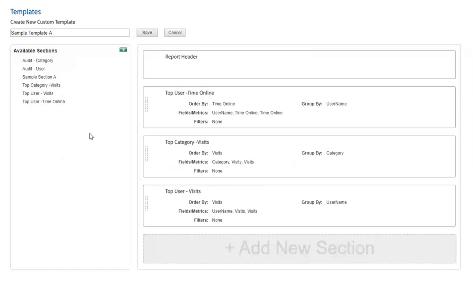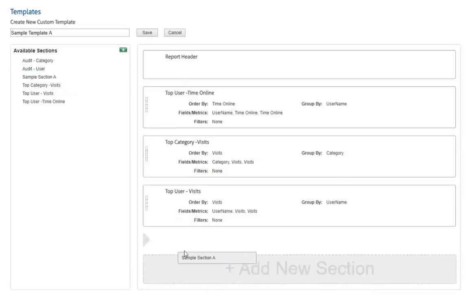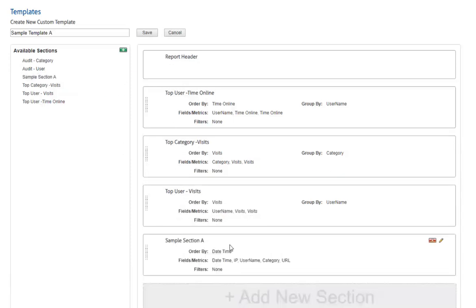And now we're back at the available sections screen, and we could see there is a new section here available to us to add to any of our reports. And we have sample section A. So if we drag that in, for example, we put the audit section last, we'll see that that now is added to our sample report A.